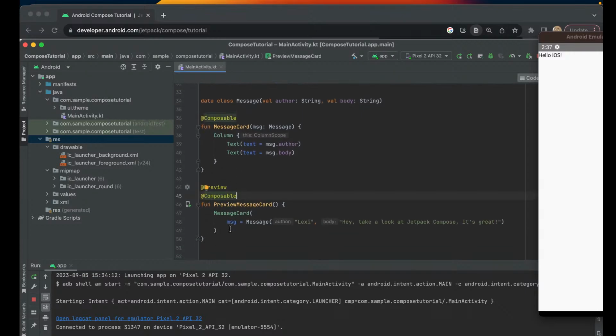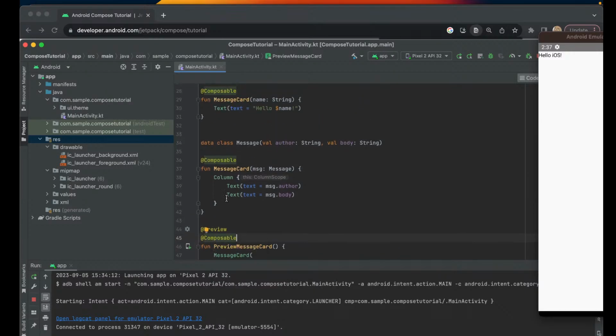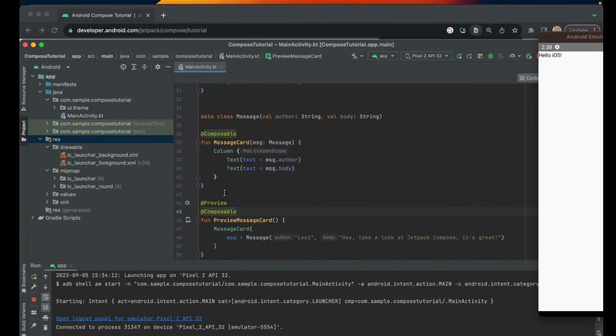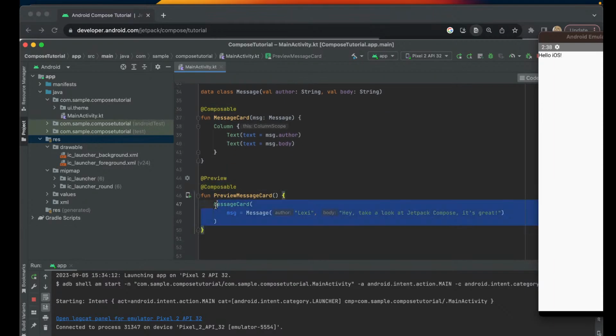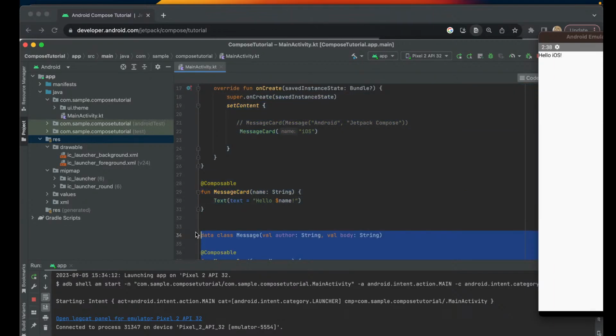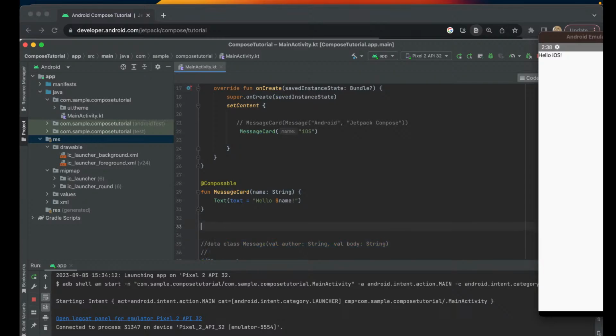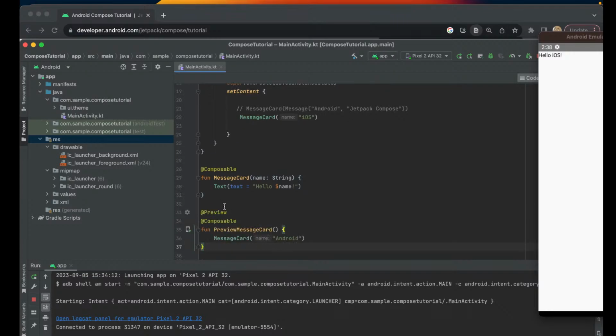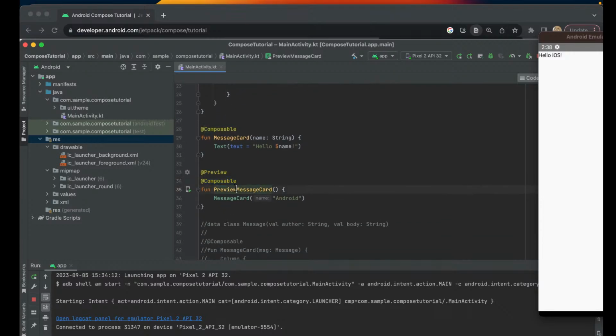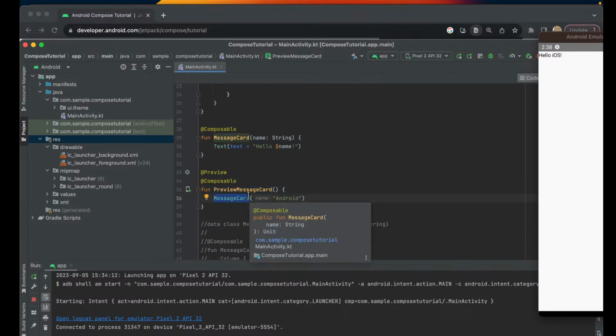We already have this preview here, but for the sake of right now, we're going to ignore this code and paste this code in here, where we have the preview of the composable. And then we have the preview message card. Then we have the message card Android here.